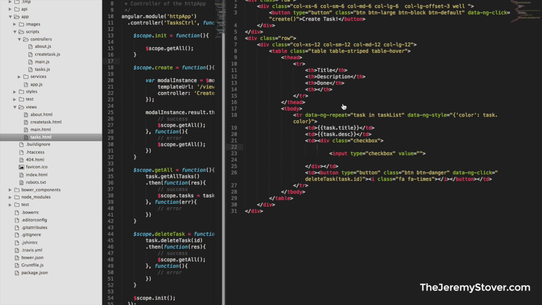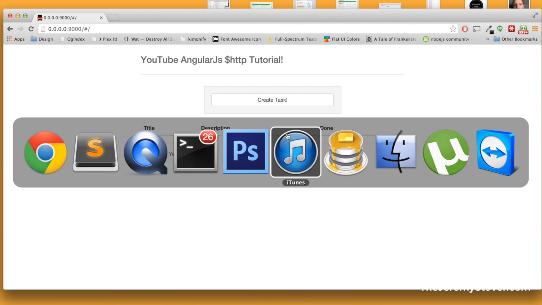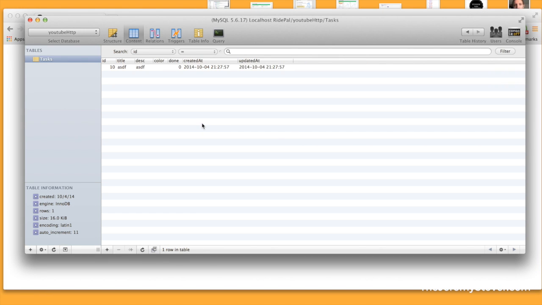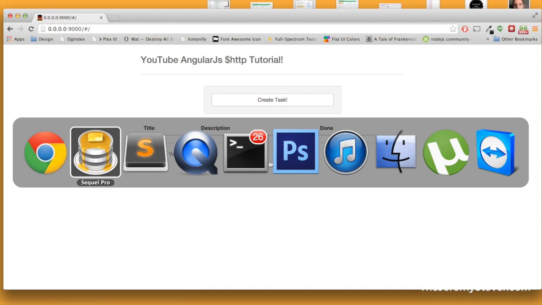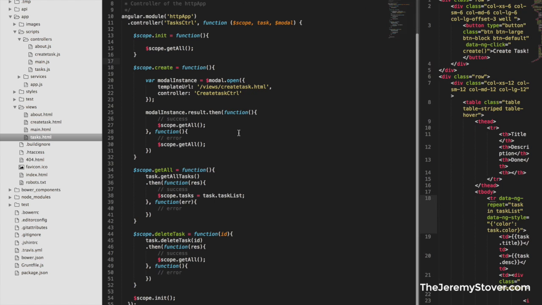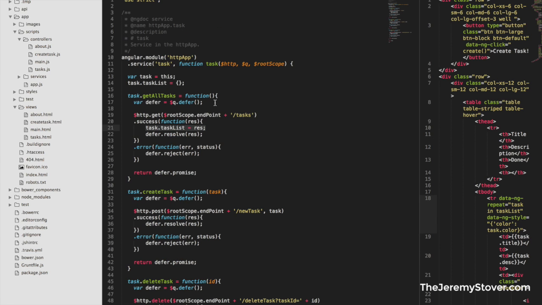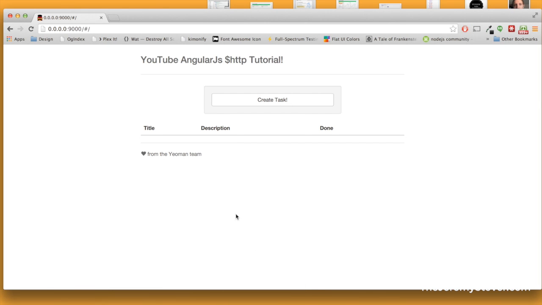So when we load the page up the first time, we're literally not going to see anything because if we go in here, we don't have anything. Oh, we actually do have something in there. We got a bug, and I know what that bug is as well. What we're going to do here is see if we have any errors. So debugging practices.